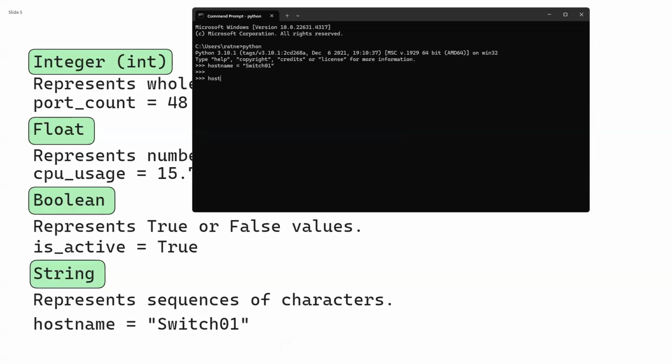Now if you refer to hostname and the first character, you can see it comes as S. Although this is the string switch01, switch02, etc., now you can refer to the characters within the string. We can refer to the first character, the second character, the third character, etc. Even later on, you will see that we can split this as well.